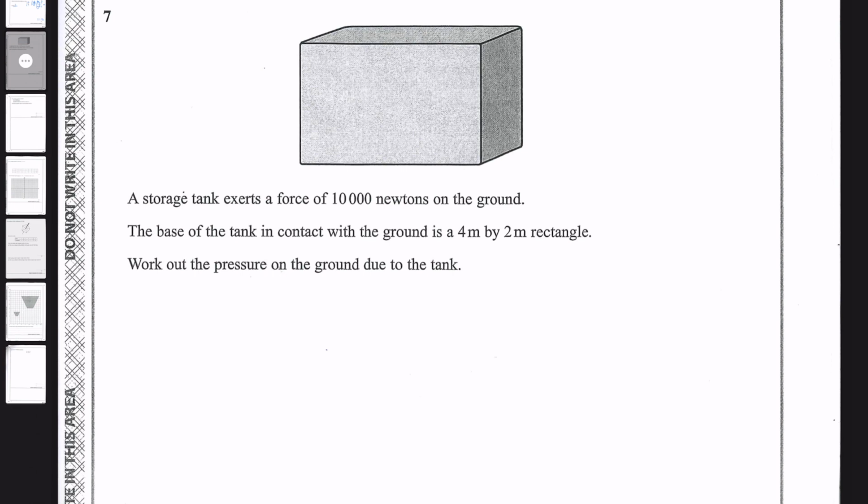Number 7. A storage tank exerts a force of 10,000 newtons on the ground. So going down, we've got 10,000 newtons. Great. The base of the tank in contact with the ground is a 4 by 2 meter rectangle. Work out the pressure on the ground due to the tank.